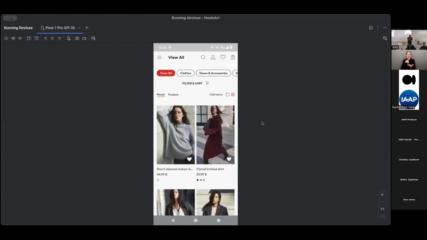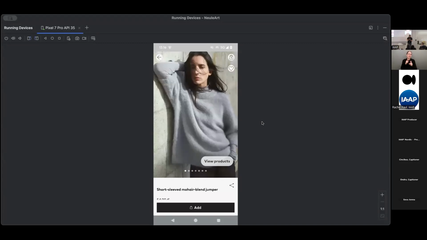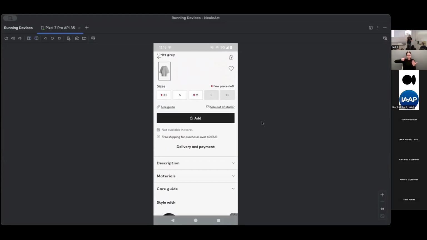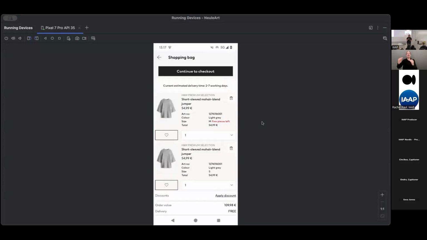And then I'm going to select the first short-sleeved mohair plain jumper. And now I got a screenshot again. I'm going to scroll down a bit and then wait for a screenshot to happen. Yes, it happened. Then I'm going to select, let's take size S. And then there's a button to add it to the, I don't know in which language I'm thinking about it, but cart, that's the word in English. And I'm then gonna navigate to the cart.